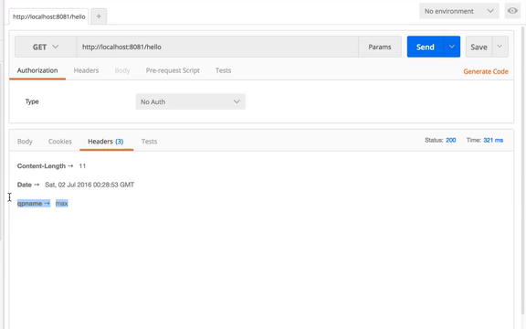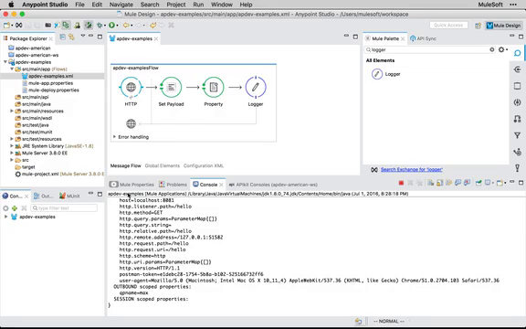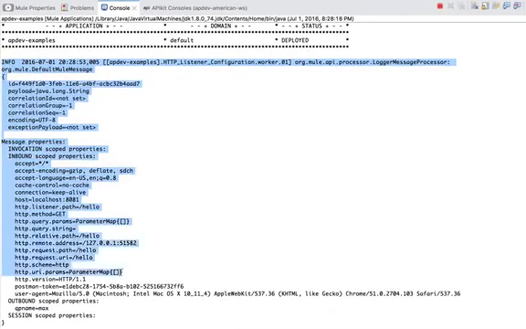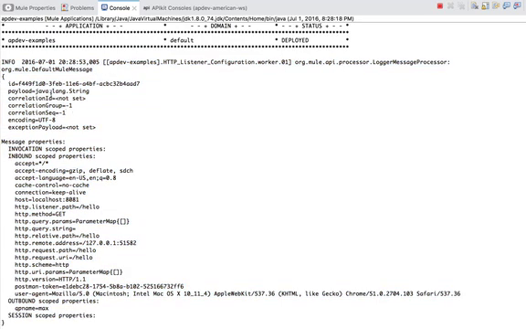Now let's return to Studio. In Anypoint Studio, if we expand the console by double-clicking, we can see that a logger fired off on the info level. Now this logger has some interesting information inside of it. First off, we can see that the payload type was a Java string.